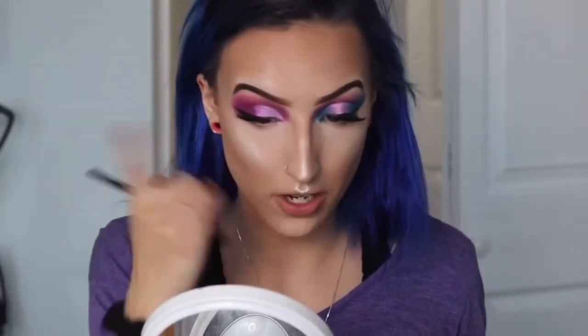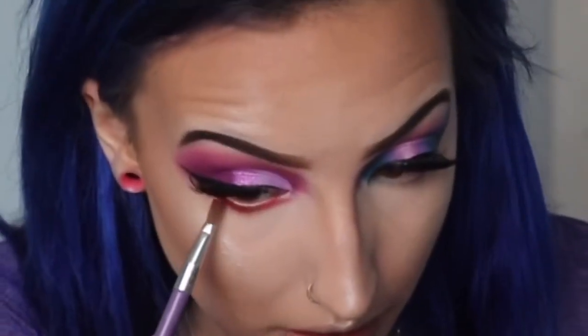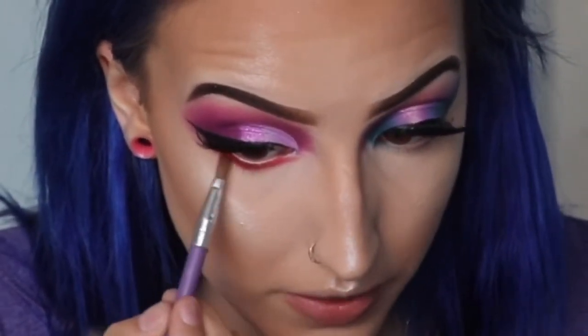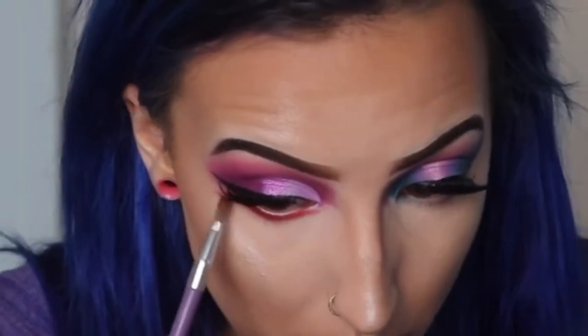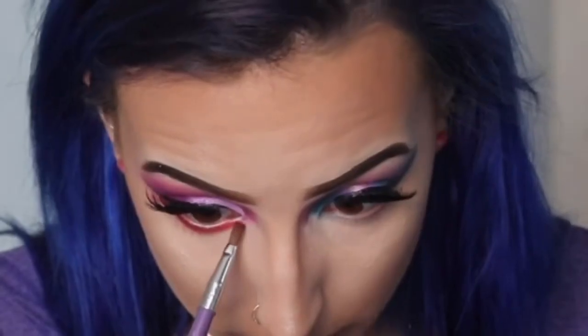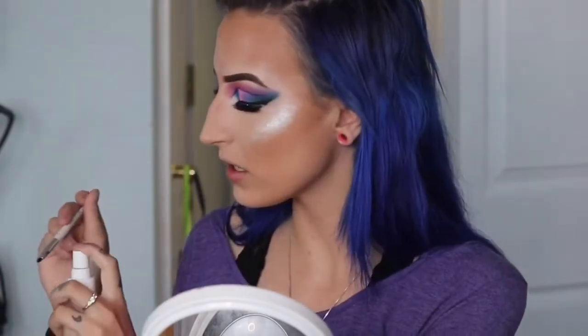So for the lower lash line on this side, I'm going to be taking the shade Bleeding Heart and running this all on my lower lash line. And with this, actually I'll probably use a different brush for it. What I'm going to do with the red is kind of flick it out a little bit, but go downward. And then do the same thing on the inner corner. And then for the inner corner highlight on this side, I'm going to be taking Wet Jewel, and I'm going to wet the brush for this.